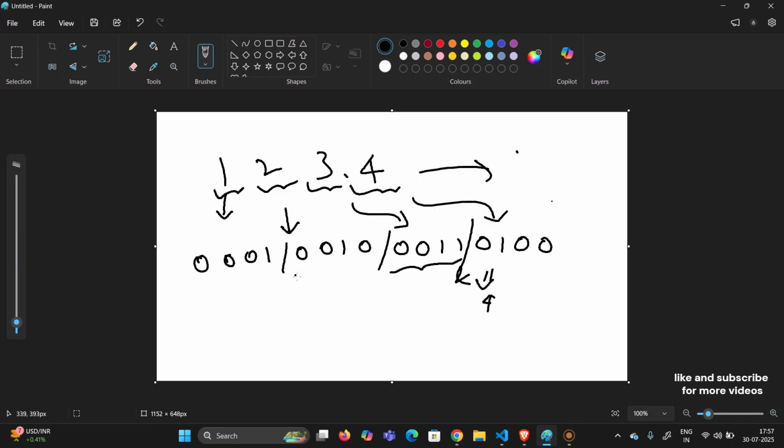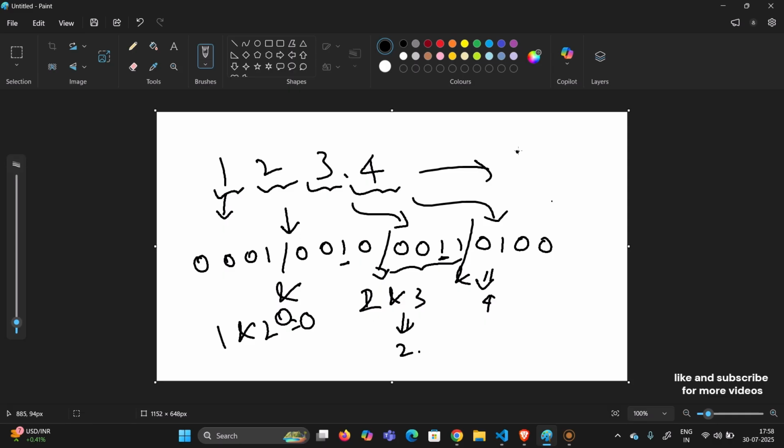For example, 1 AND 2 is 0, so the maximum possible AND there is 0. When you see 1 AND 3, 2 AND 3, the maximum possible AND is 2.